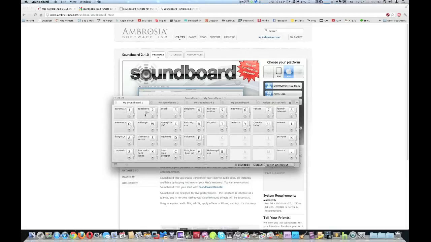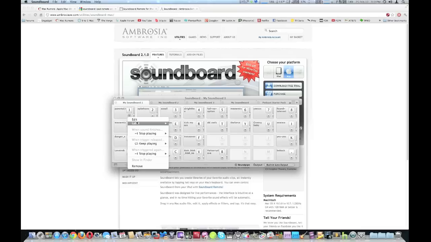And each square has a sound clip in it, or audio track, however you want to say it. And you pretty much just drag and drop it into the square, and it loads it up. It's a lot easier than trying to load individually, especially if you have a lot of audio clips. And from here, you can actually do many things to the audio once you load it up into Soundboard.